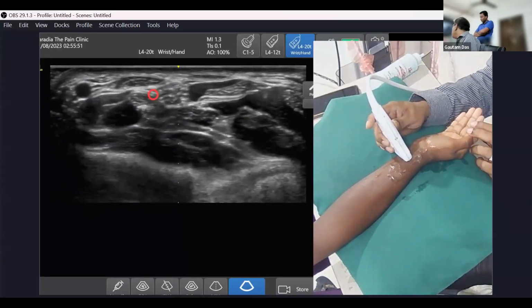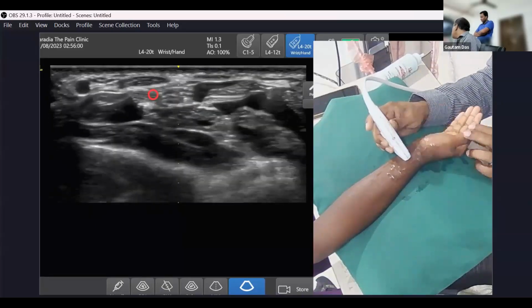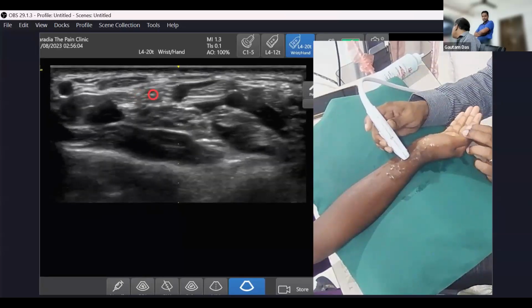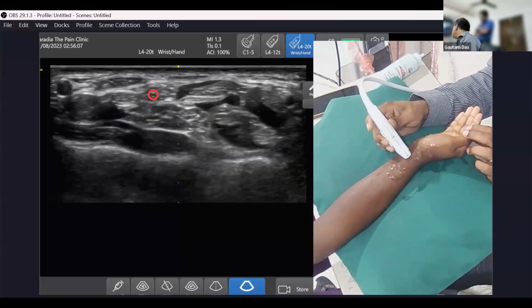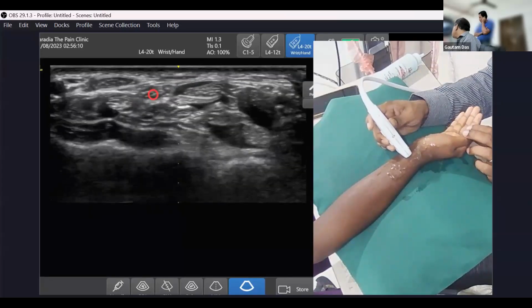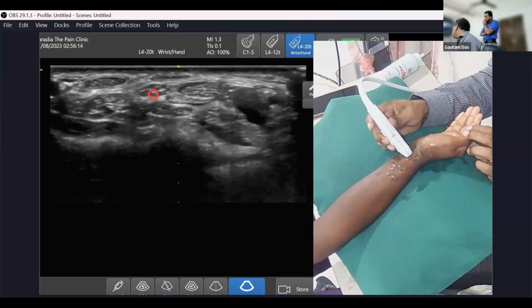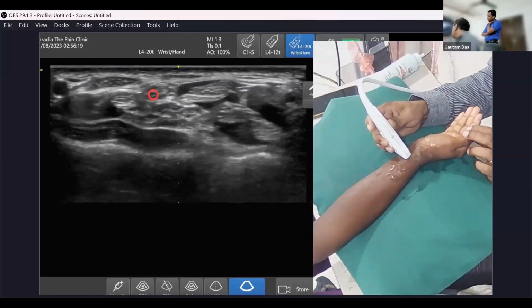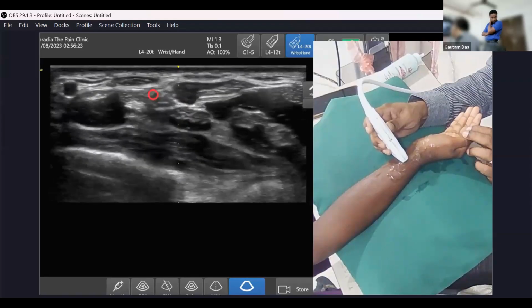Now, if I am going more proximally, see, one nerve is going more superficial and more towards the right-hand side of the screen. Everybody can appreciate that. That is the palmar cutaneous branch. It is a very small, tiny branch, and now it will be going. See, now it is piercing and it is going above the flexor retinaculum. So this was the median nerve, and if I'm going more proximal, now this nerve is getting mixed with that. So this was your palmar cutaneous branch.